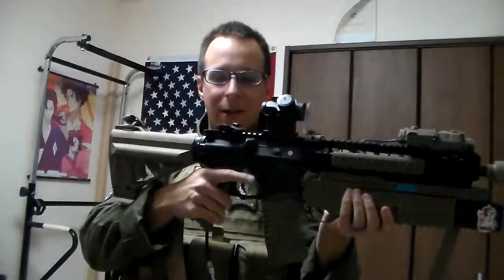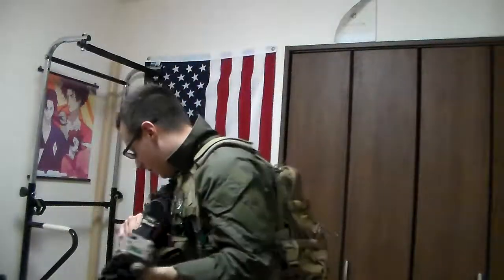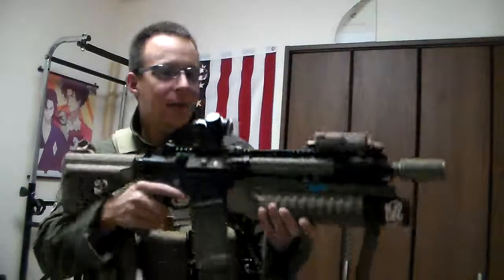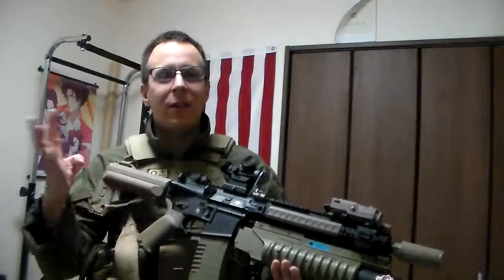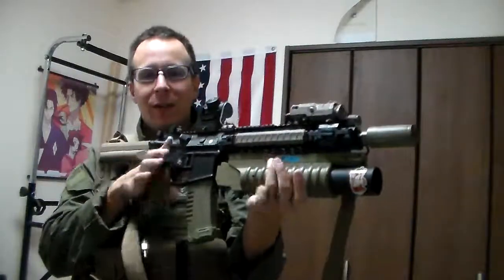Moving on to our now way too expensive beast of a gun. The gas tank is all set up and we just need to get the computer configured. The fire selector is a little wobbly because the ball bearing ran away — as soon as I opened it up, there was no ball bearing, and getting a new one in Japan is a pain. We've got our PEC-2 laser and flashlight. The laser is for speed shooting and will not be used in games because you will blind someone — safety first. Just the light for clearing buildings, and for shooting challenges you can pop out the laser.